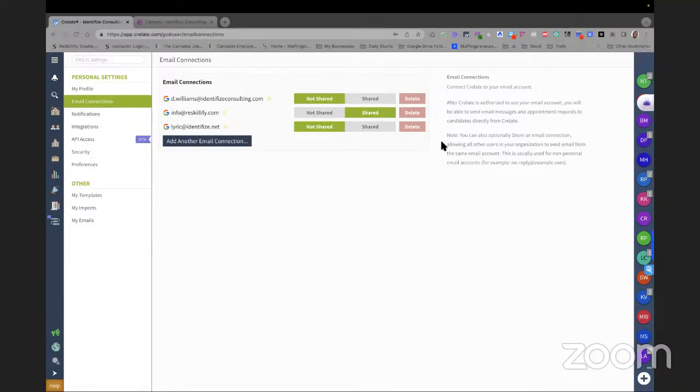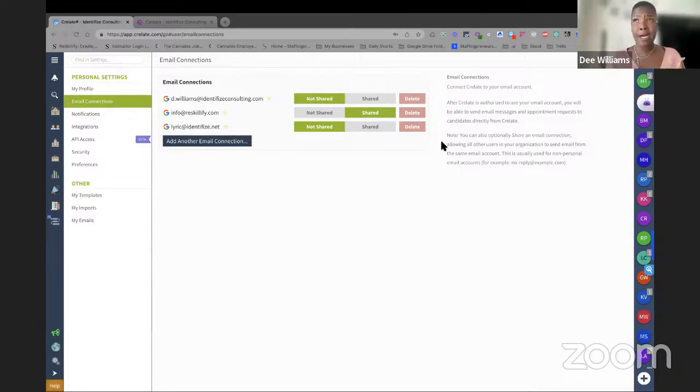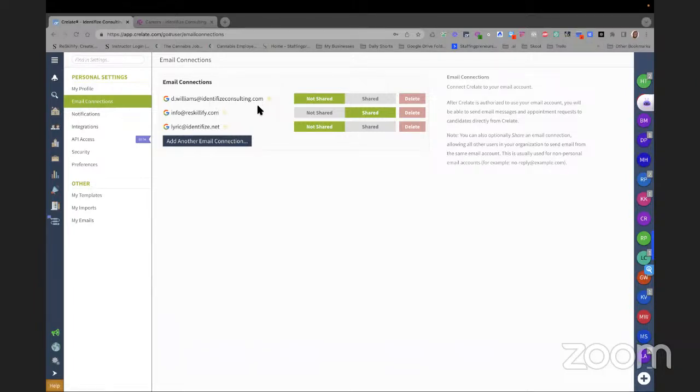And for your business, you don't want to use your company name at Gmail. You use that more for social media. But the one you want to use to talk to candidates and clients is your name at yourcompany.com, not info or anything like that.